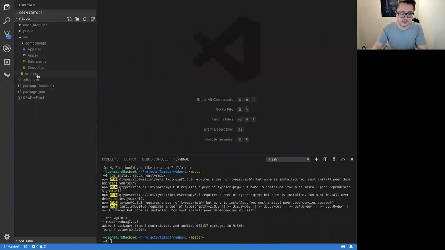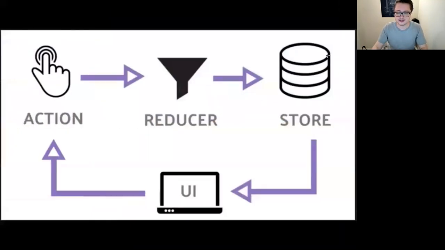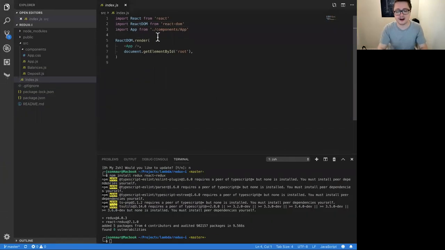All right, now let's open up index.js. The first step to creating a Redux store is that we essentially need to create that store, right? That's going to be the centralized place for all of our data in our app, our centralized Redux store. It's going to be global to the entire app. We're just going to put it in a variable at the very top of our app in index. So you can do const state, or let's call it store. So it's the store.